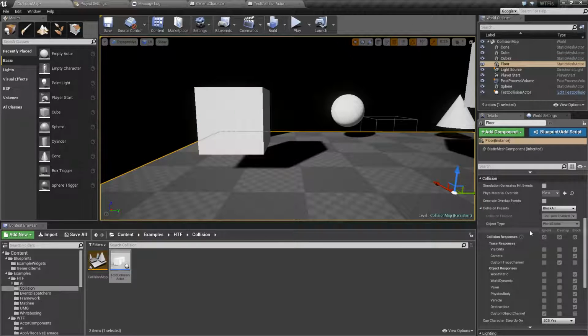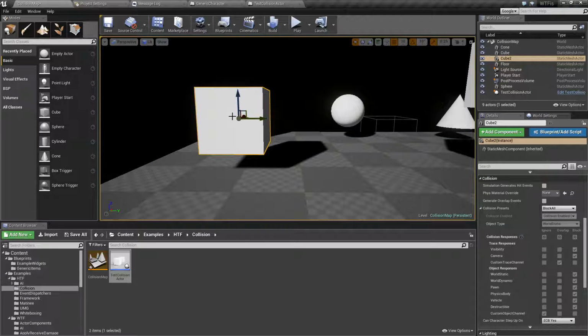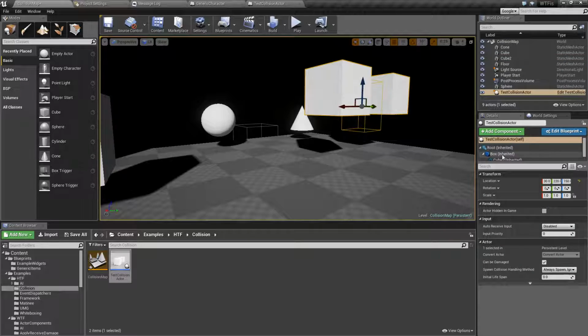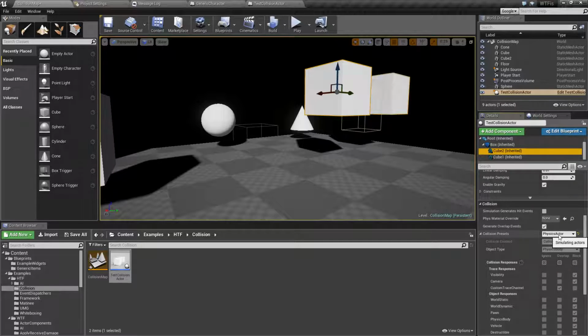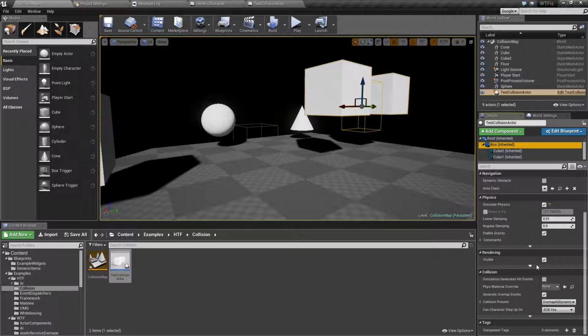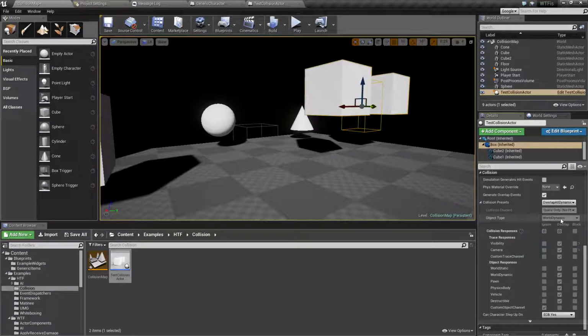So the floor is considered a world static item. This cube is considered a world static item. This cube over here, which is actually part of a blueprint, if I click on it, it's considered a physics body, object type physics body. If I click on our box, it's considered world dynamic.